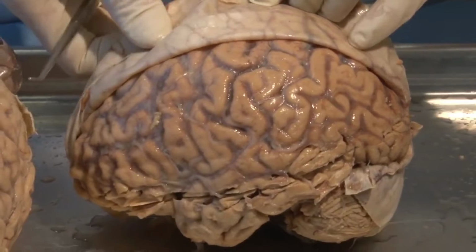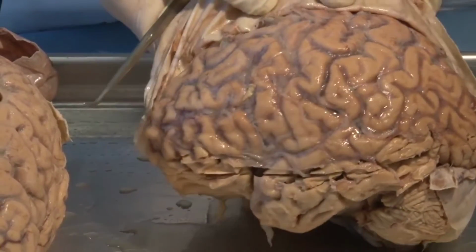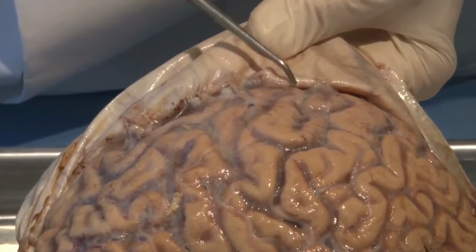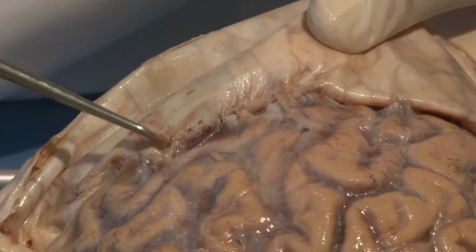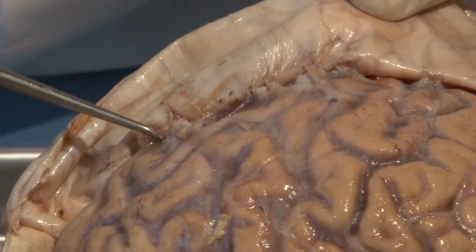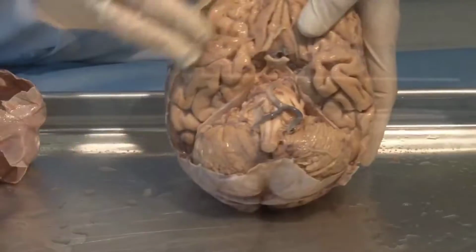So if I reflect back the dura, I can see that coming over to the surface of the dura are large veins, and they are emptying into a sinus, a fold in the dura, the superior sagittal sinus, where most of the superficial blood from the brain is draining.